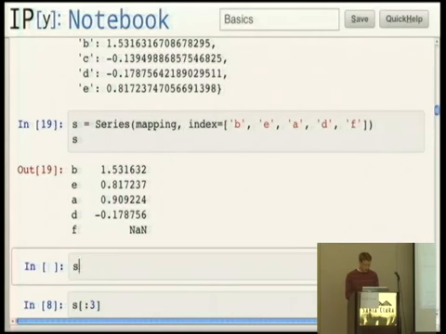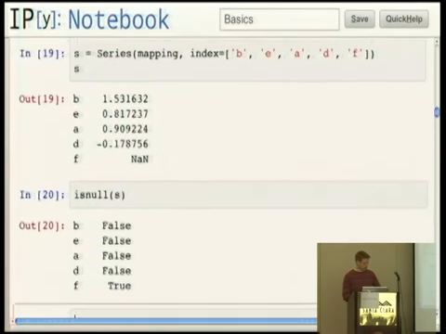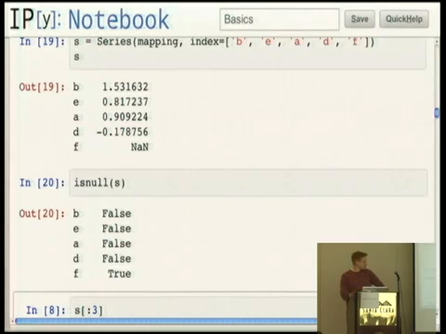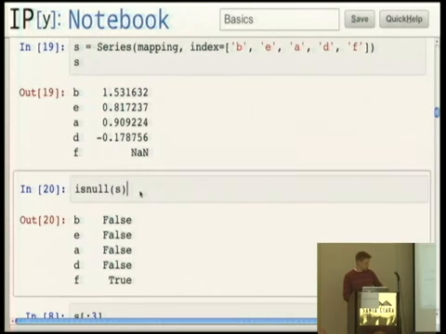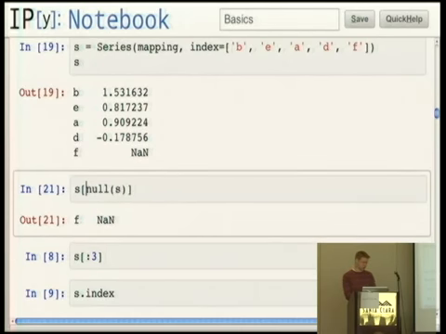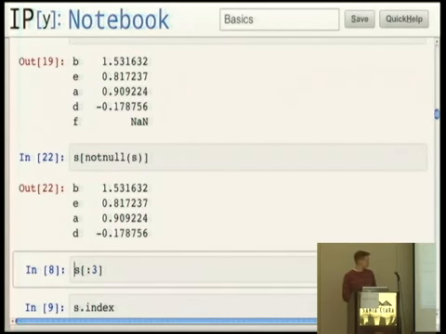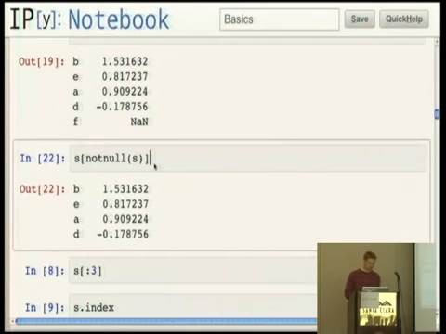But the thing to know is that inside pandas there are two functions, isnull and notnull. So in this case, if I call isnull on s, I get a Boolean array, a Boolean NumPy array. It has the same index as the series, and it has True where it's missing. So if we wanted to select out the data where it's missing, we say s[isnull(s)], and that gives me the piece of the data where it's missing. Also, I could do notnull, which is the opposite of isnull, and select out the data where it's not null. So it's very common to have missing data in practice.